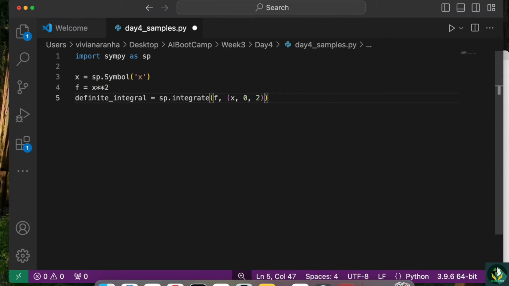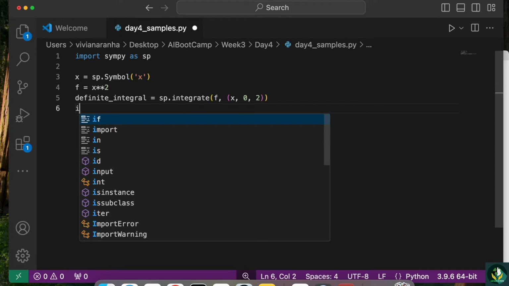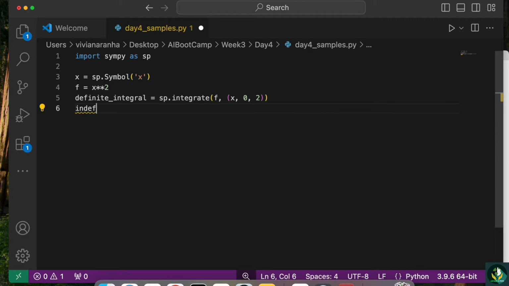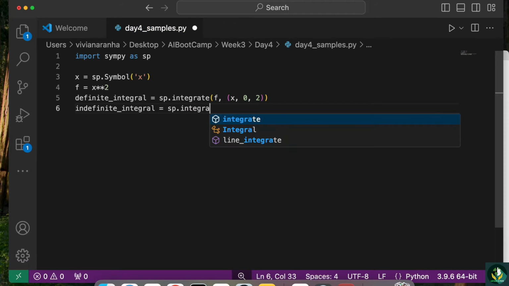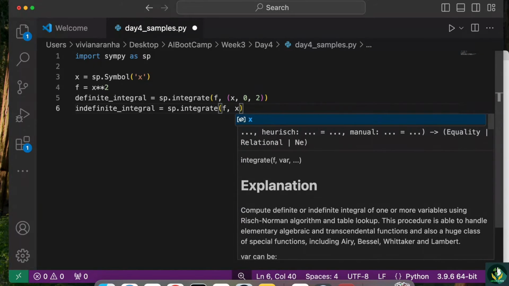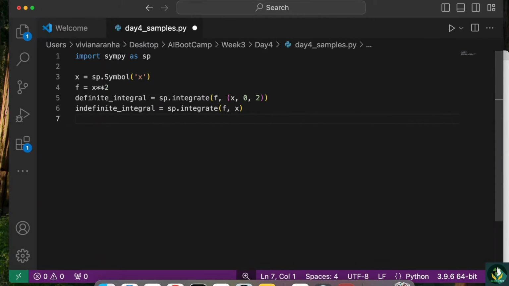So what I'm doing here is integration of x square dx from 0 to 2. Now let's go ahead and get the indefinite integral. For that, I am going to say sp.integrate, and here I'm going to say f and x. So this is integration of x square dx.